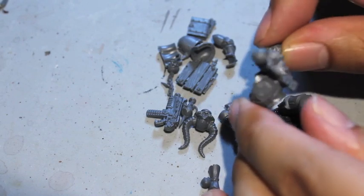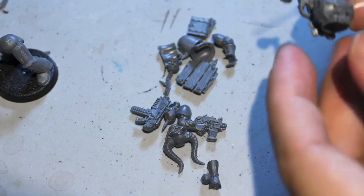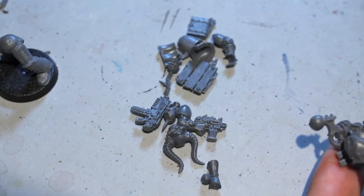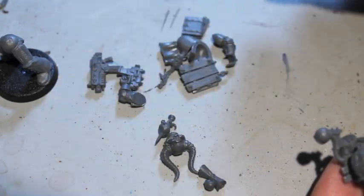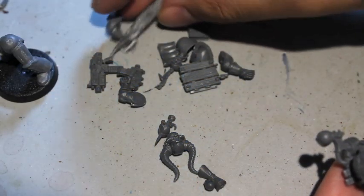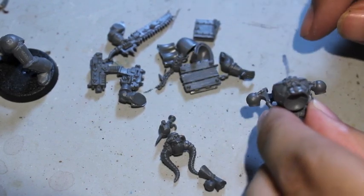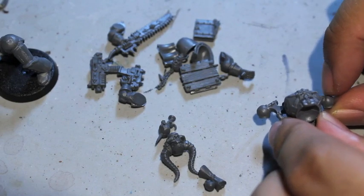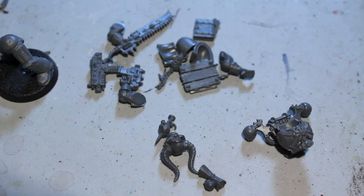If you want to get fancy, you can use the Raptors or Warp Talons backpack, but we're going to use the standard one for now. I'm not going to glue it together yet. The first thing I'm going to decide is: do I want my legionary to be carrying his bolter and wielding it one-handed, or do I want him to be using a close combat weapon? The squad that I'm making, I'm giving them all close combat weapons, so I could give him a chainsword. And I think I might actually do that, because having a bolter slung across his chest is a really boring pose — it cuts off the ability to paint inside the torso, and I think that's one of the most interesting parts of the model.